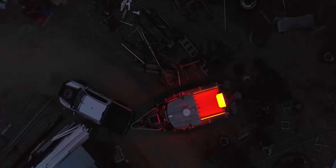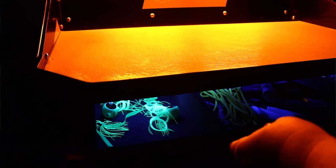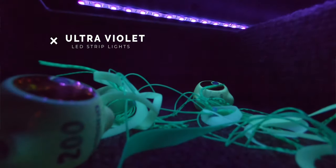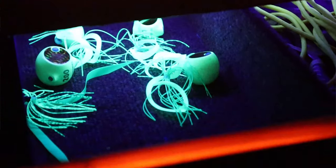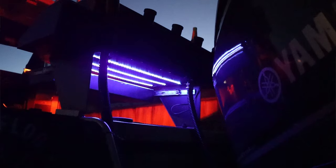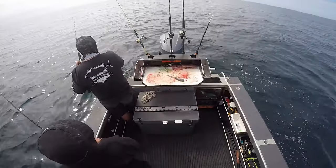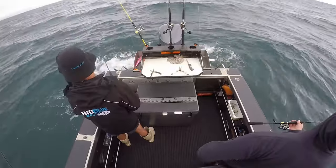One thing we've definitely been scratching our heads over for the last two years is supercharging lures. I started thinking — why don't I put UV lights in the drawer under the bait board? I could put all my lures in there, the bottom bangers, turn on the UV light, supercharge all the deep water lures, the glowing lures, all that stuff. Stick them in the drawer, supercharge them while we're going back up on the drift, then pull them out and put them back down. The LEDs are underneath so it doesn't come out with the drawer, but when you slide the drawer in it supercharges everything. That's run off an independent switch on the bait board. I also got Hockey to make up stainless steel holders on the side — I replaced those rail blazer holder things. It's beefed up the bait board, a lot more sturdy, holds all the jigs and bait knives and everything.